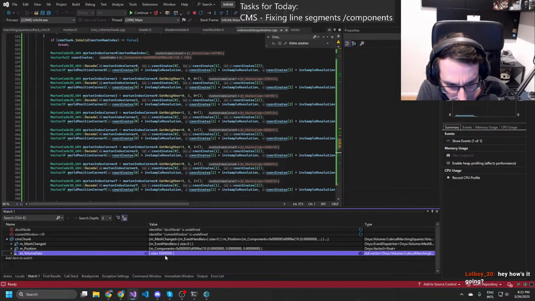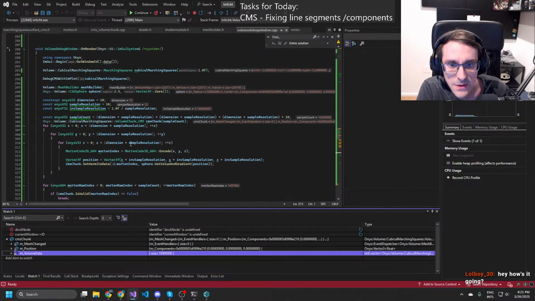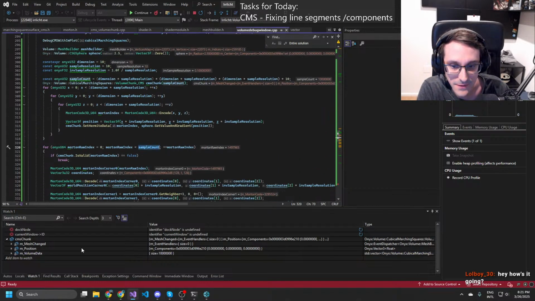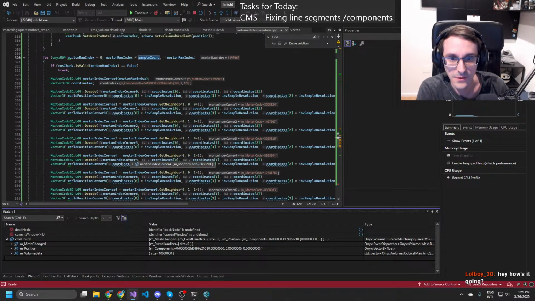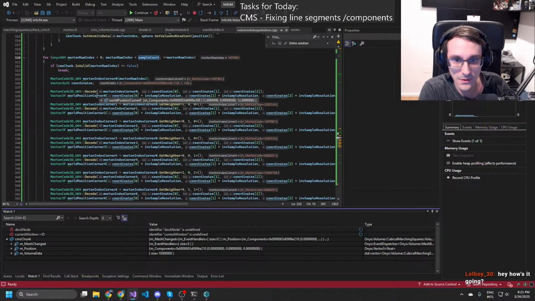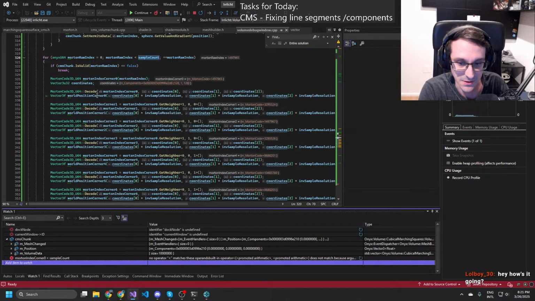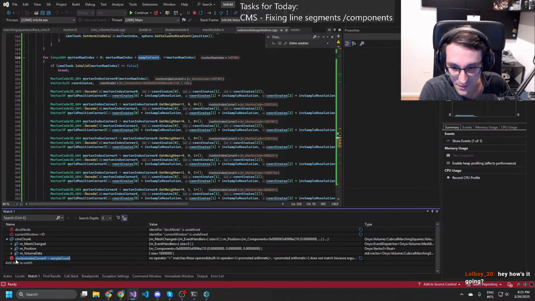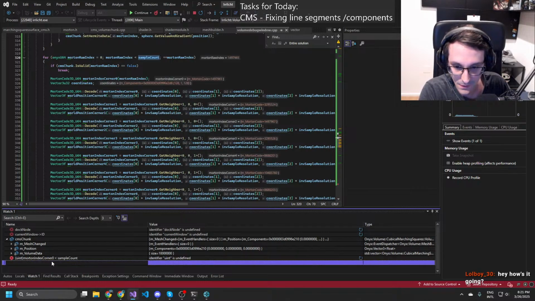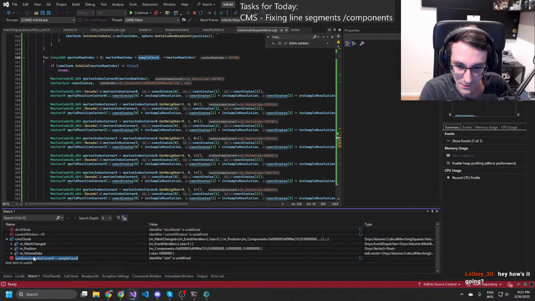So that's sample count, right? Yeah. So is our Morton index corner 0 less than sample count? Can we cast that to uint? I guess not.